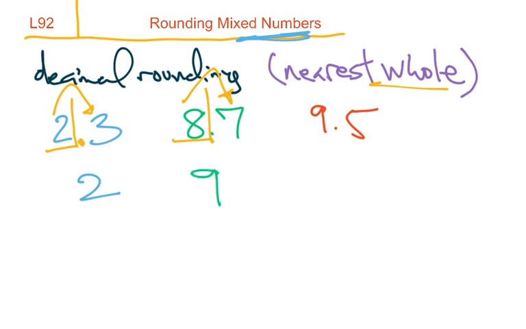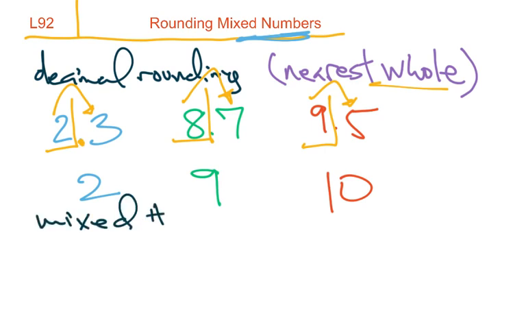Yeah, this is all review. When we look at this last one, and we point to our decision-making digit, again, the rule for decimal rounding is if it's 5 or greater, we're going to round up. So this 9 and 5/10 becomes 10. Now, what we have to do is take that idea and move that into mixed numbers. So I'm going to put the same exact value down, just in mixed number form.